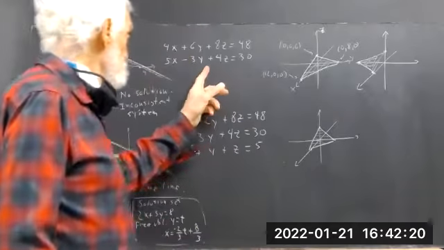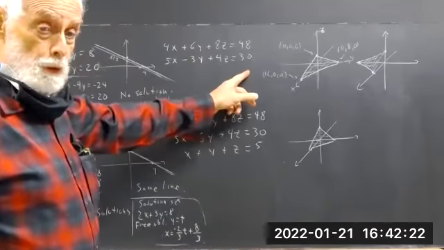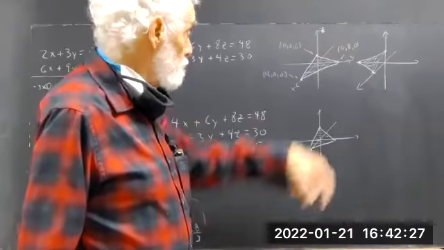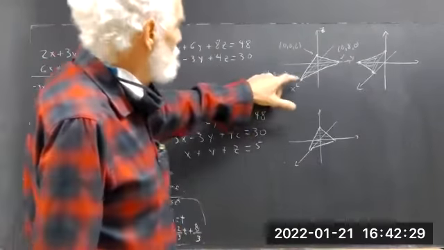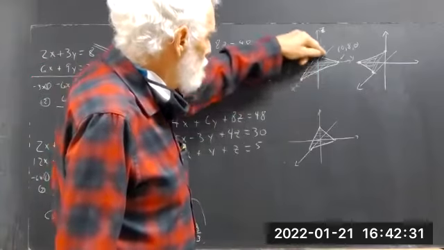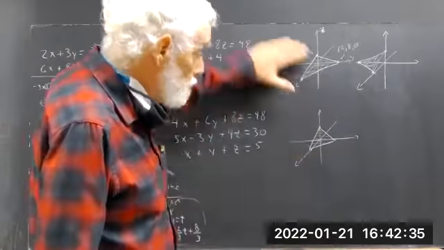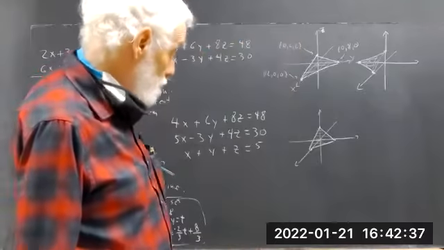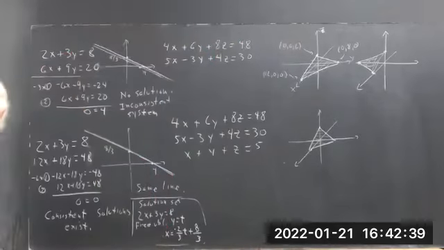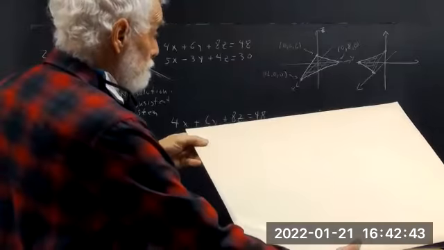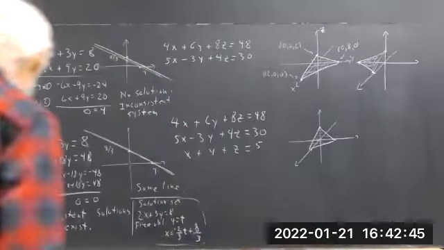The second equation here gives us something that looks like this. Well, let's go back. Once we have the 3 points, we can just draw the triangle connecting those 3 points and kind of shade it so we can see the orientation of this plane. So it's kind of oriented like this.